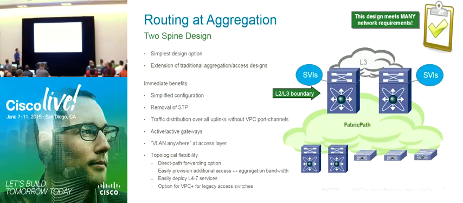This is from numerous customers that I talked with. By far, VLAN anywhere is one of the biggest deals. Why? Well, they're saying that, look, my application guys, my server guys, they would like to have this freedom where they put a rack mount or blade server somewhere in one of the 50 racks that we have, or however many racks, and they just want to have a virtual machine or application in a particular VLAN. So please do not restrain me to a particular portion of the data center where I can use a given VLAN. Give me VLAN anywhere. This is what FabricPath gives you, that benefit.